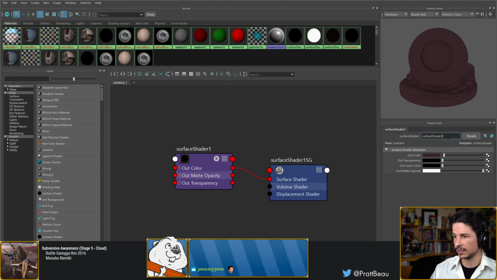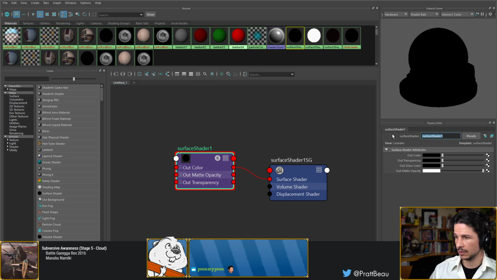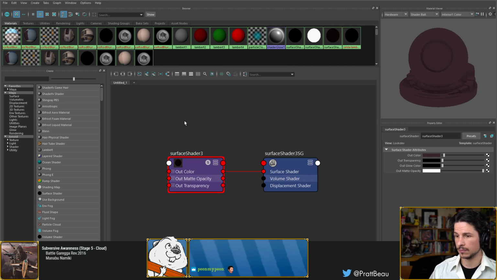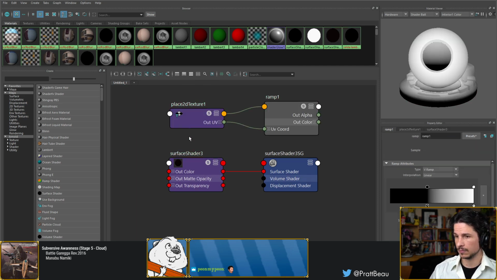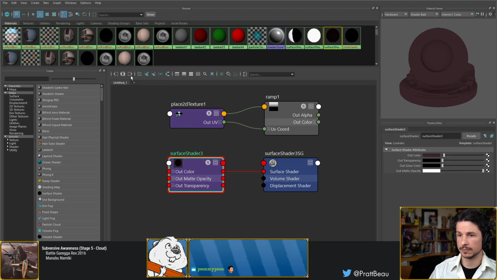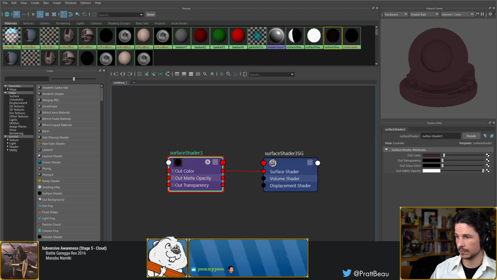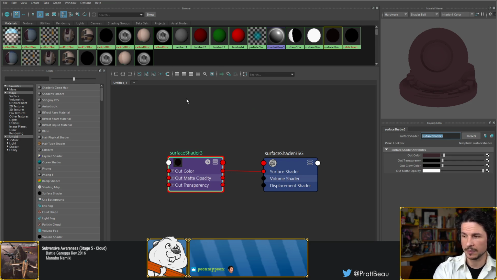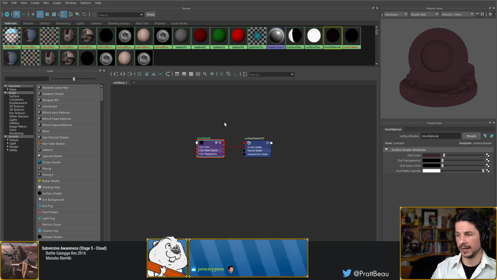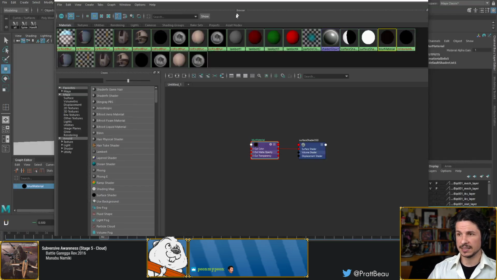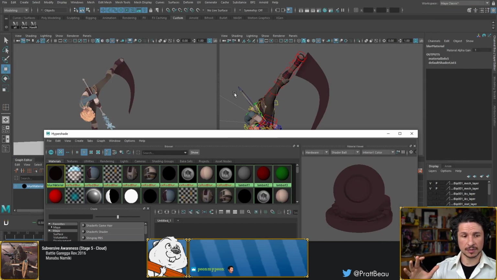So we'd have our material. There we go. So our material, let's call it blur material. Okay. But this is a solid, just one color material.